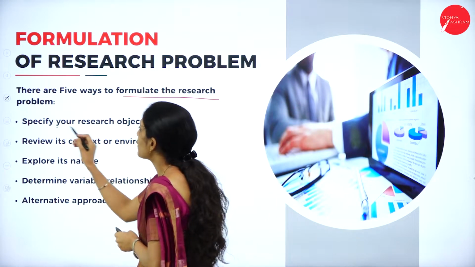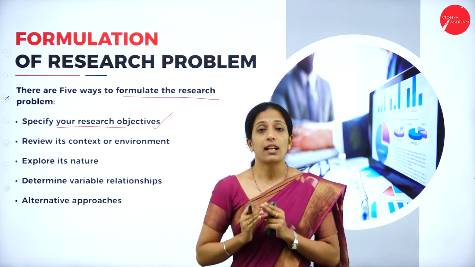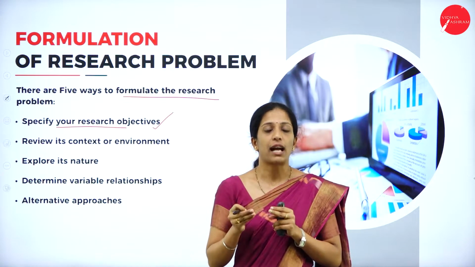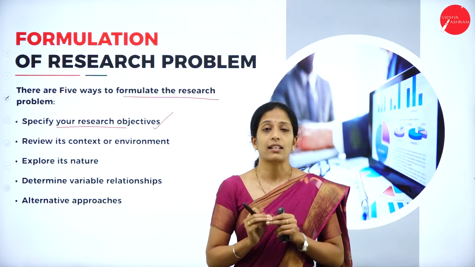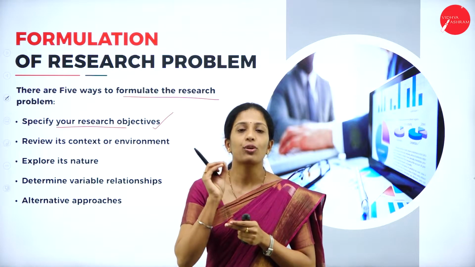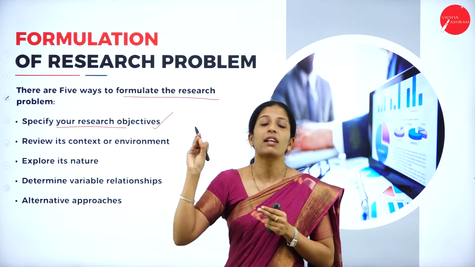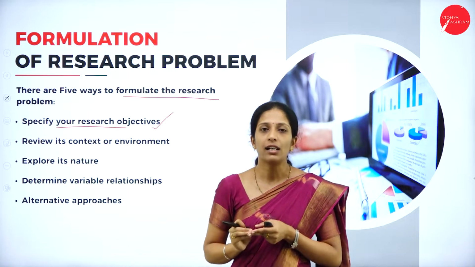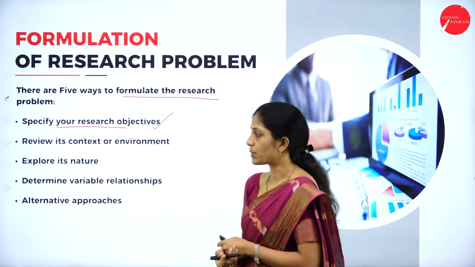First one is to specify the research objectives. Of course, whenever we conduct each and every activity, we have to know the objective of conducting that activity. In the same way, when we are going to collect the information, we have to know the ultimate objective that has to be achieved in the future by collecting the information. So first we have to specify our research objective.